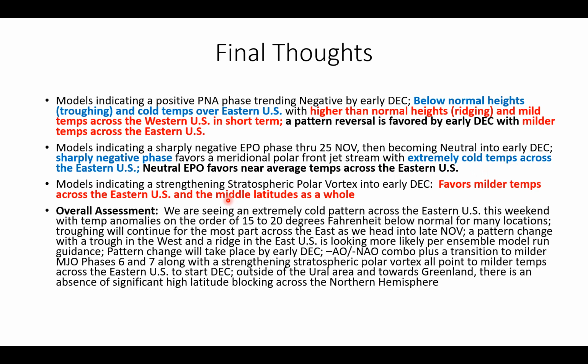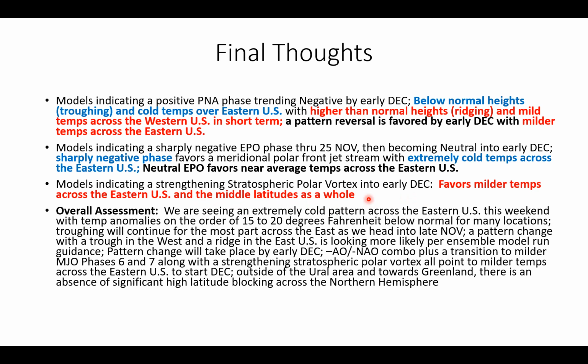And then finally, we took a look in tonight's presentation at the stratospheric polar vortex forecast in early December. I hate to say it, but if you like winter weather, I get it. Some of the modeling has indicated some stretching still going on into early December of the stratospheric polar vortex. But I am seeing some more trends towards a stronger polar vortex as we head into early December. Now, this is strictly based off of the model runs I looked at earlier today on the 18th of November. Things obviously can change, but right now that's what I'm seeing as we head into early December, a strengthening polar vortex. That would favor milder temperatures across the eastern U.S. and the mid-latitudes as a whole.